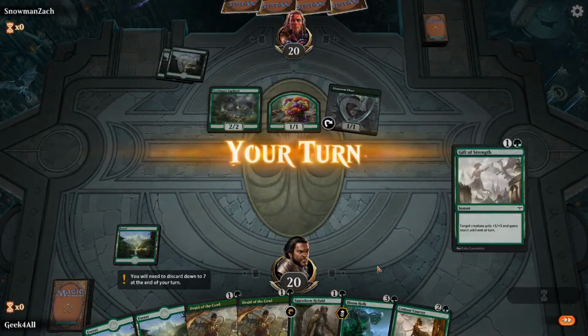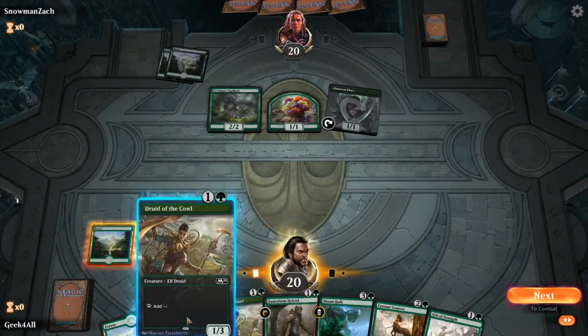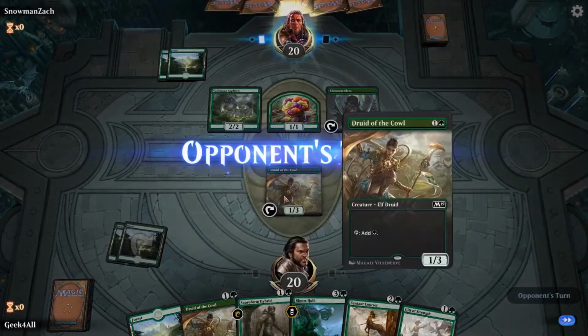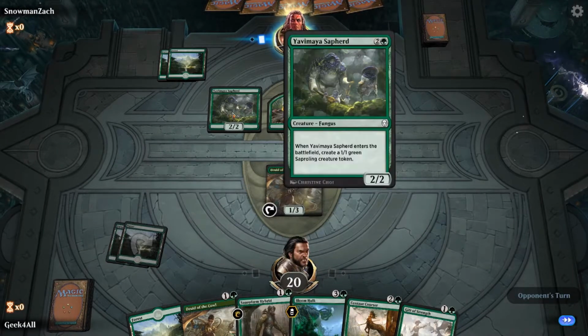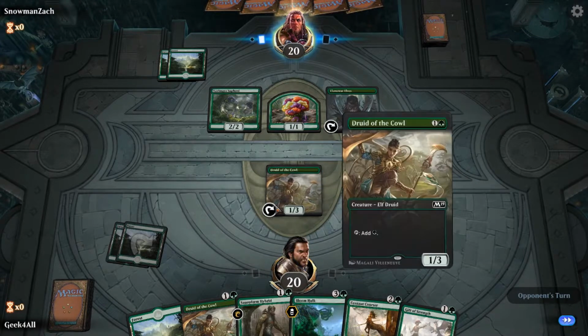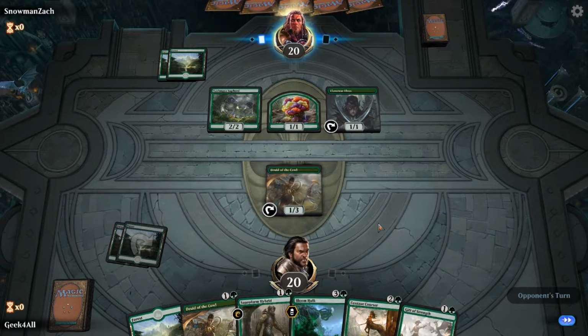We get a Sapperling. We've seen this deck. Interesting. Sure. This is actually better. I was like, oh, do we play the Sorrowform Hybrid? But no, the 1/3 blocks everything on their field right now, whereas the Sorrowform Hybrid would trade with this. We're happy to play this 1/3, to be fair. And if they kill it, we have another one as backup, whereas if they kill this, we don't.